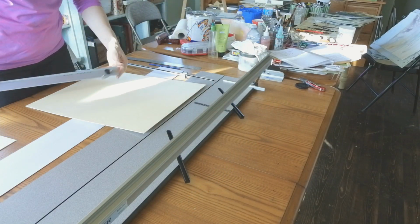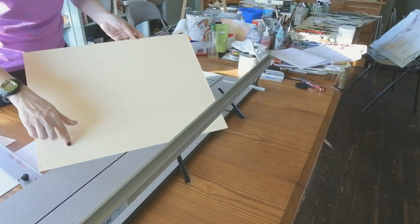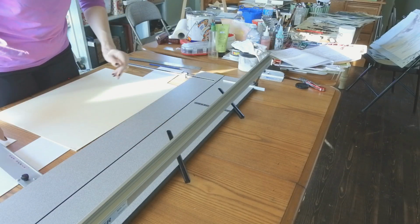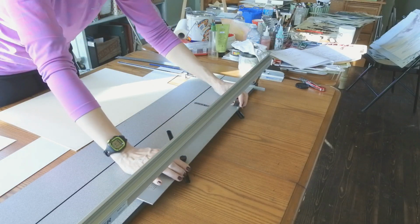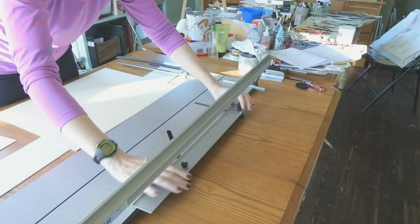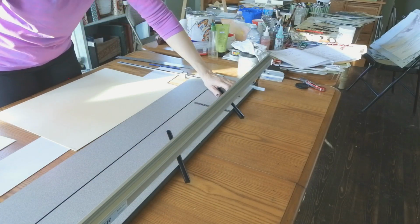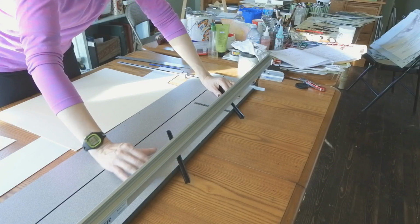Okay, so for cutting this beveled edge, and we do have a nice frame drawn on the back side of our mat board, now I'm going to set up my mat cutter for cutting that beveled edge. And so the set scale, that's where that comes into place. And usually I put this on backwards the first time. Let's see if I can get it right this time. There we go. And I'm going to shift it right up to 3 inches. And I've written a little note for myself, cut 1/8 inch over. So I like to actually cut 3 1/8 inches.